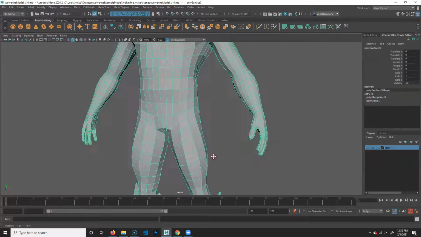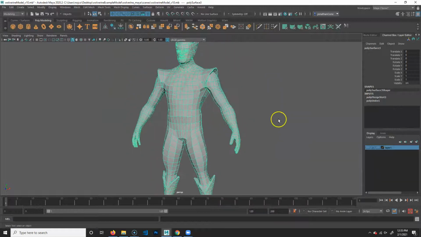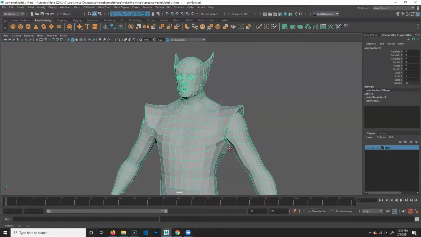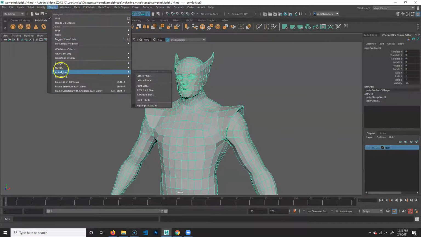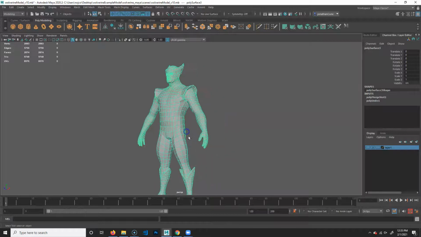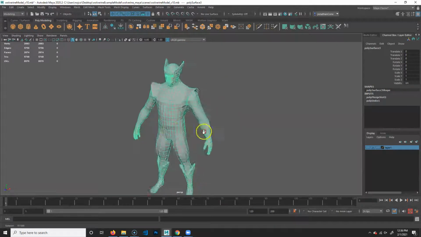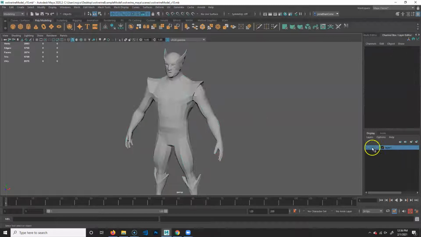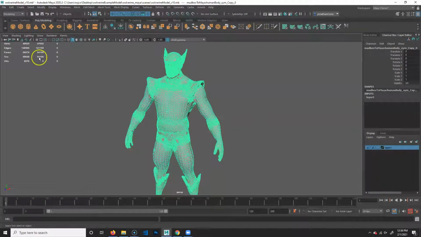But you can probably tell there's a lot cleaner geometry than what we had before, and the poly count was way lower. So for instance, I'll just give you an idea here. You don't have to do this, I'm just showing. If I go to display, heads up display, and then poly count, you can see he currently has 5,748 tris, right? So he'd be good enough for a video game at this resolution. That'd be like current gen video game, but still, he would be okay. Now, if I turn on the other thing, this one has 94,000 tris.